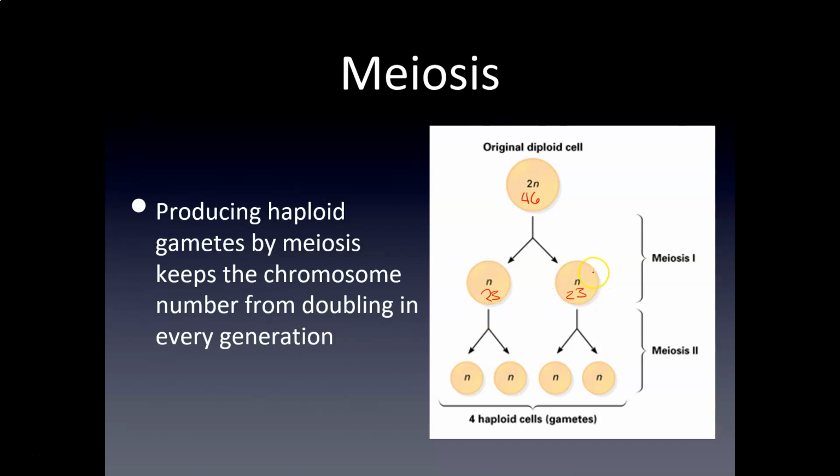Now the sister chromatids are still attached, so we'll see that. So that's where that second round of cell division occurs, so that each of these cells has 23 chromosomes apiece, so that when I take those eggs or those sperm and put them back together to make that offspring, I recreate that diploid 46 chromosomes and consistently keep that number every generation.